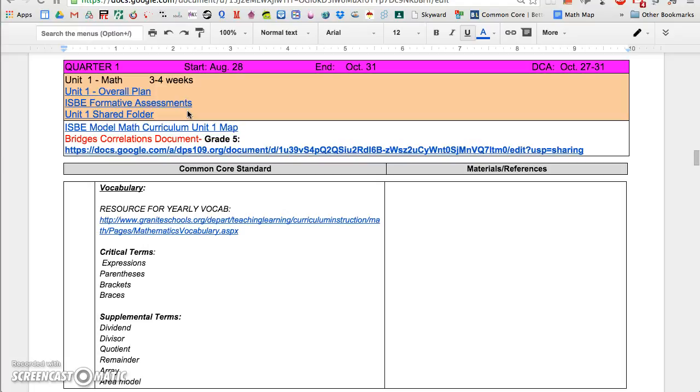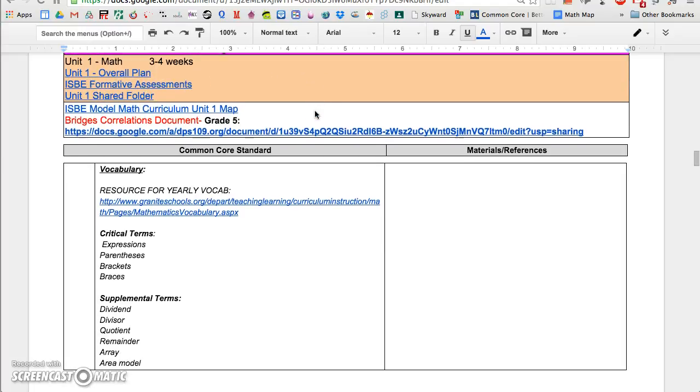And the great thing about that, hopefully, would be next year when people get together for summer work, we can dive into that folder and start putting that stuff into the map as well, so we don't get to summer and say, oh, I had a great idea for that and it's locked away in my classroom. So if you do find some good lessons while working through the map this year, if you could throw them in there for us, that would be great.